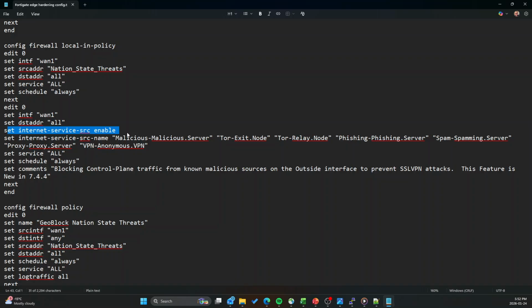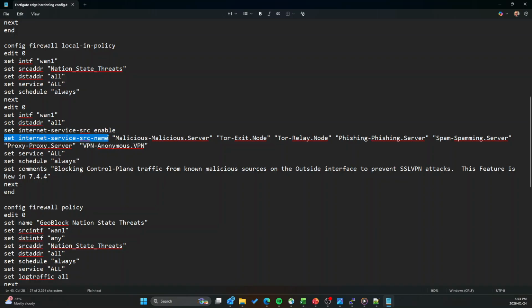And that will give us, we would be able to choose specific applications from the ISDB, or in our case, we're using it so that we can gain access to the IP reputation database feeds.